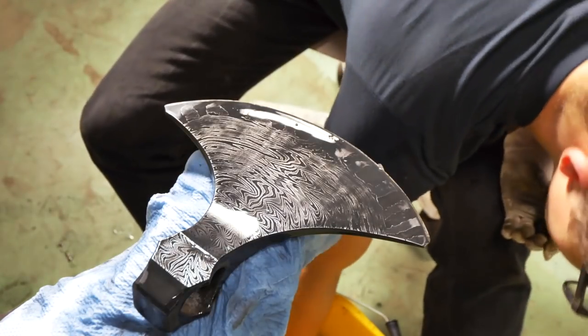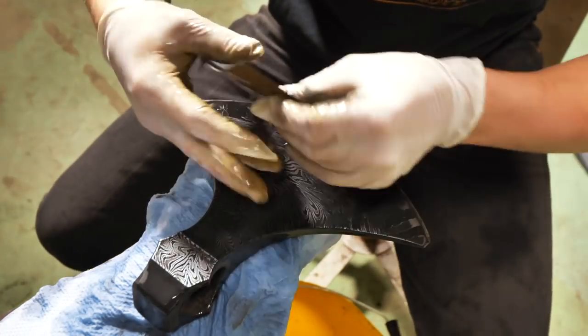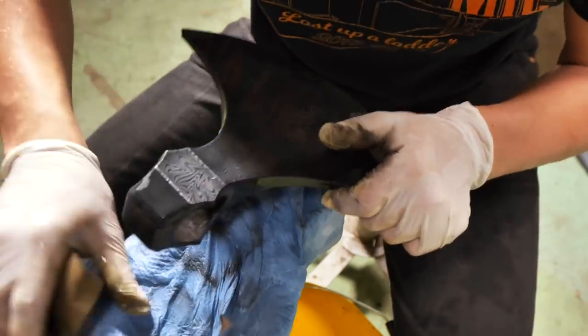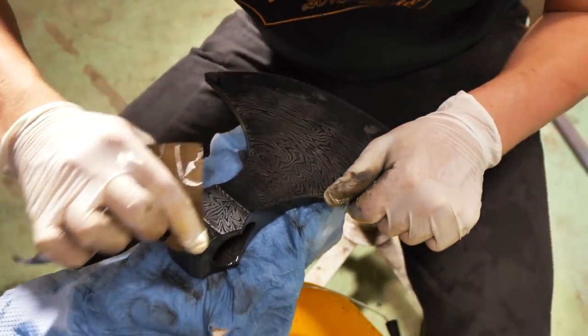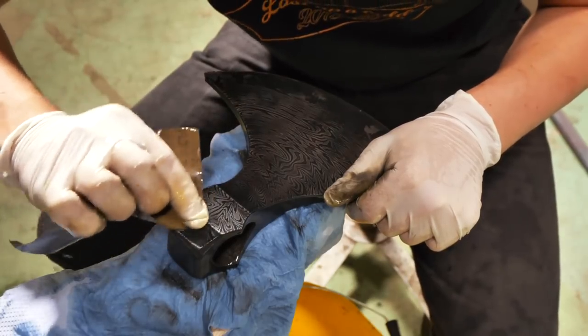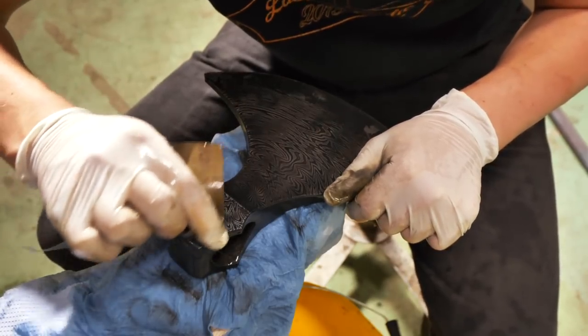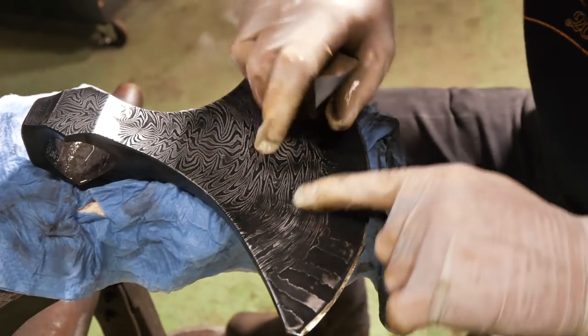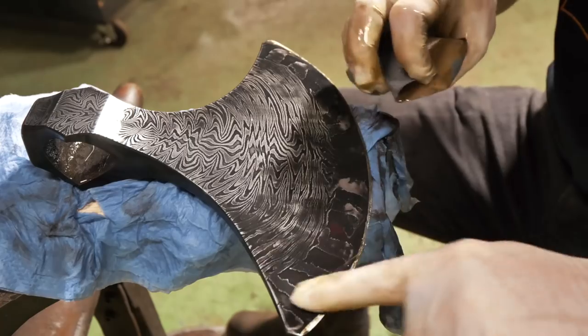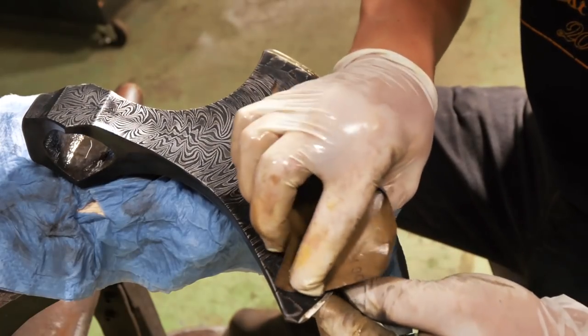Now that means I can take this very fine grit sandpaper that won't go through the oxides that are created when we etch away the carbon steel, and I can lightly touch this up and polish just the nickel steel. I can see that we're pretty good all through here, however I have black spots here, and black spots all through here, and the nickel steel is still black there.